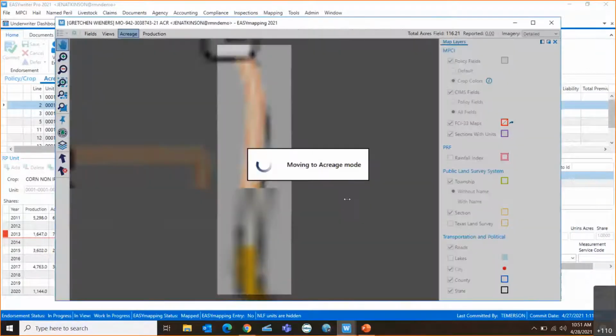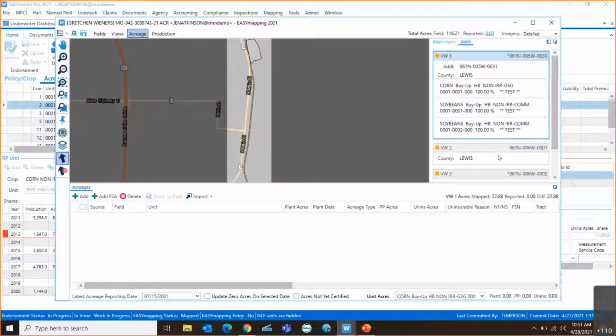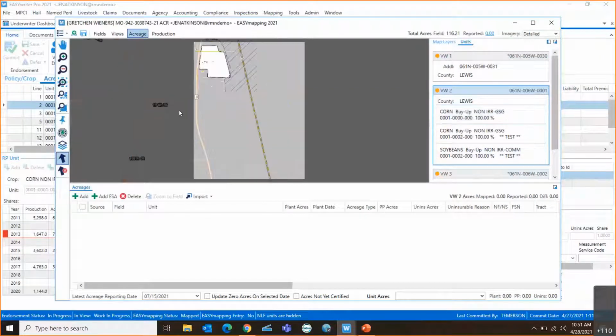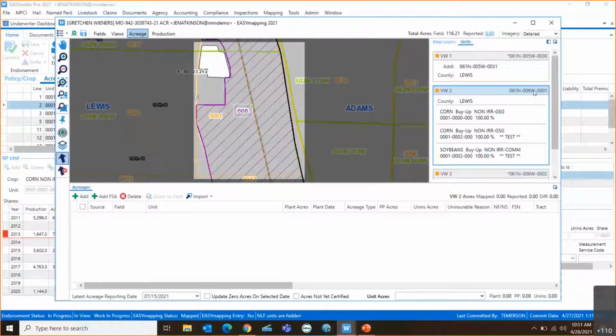Then I clicked back over to Acreage, and this is the section that I added my field in, and there it is.